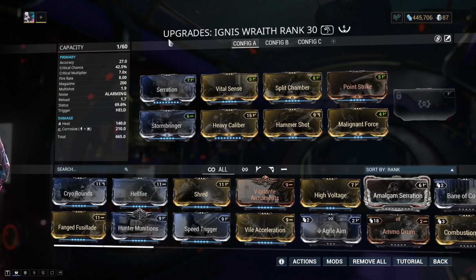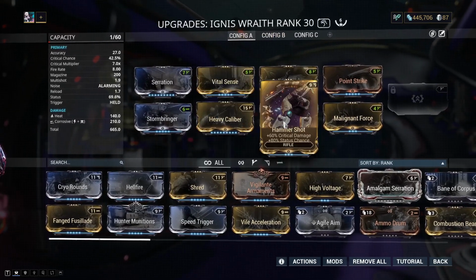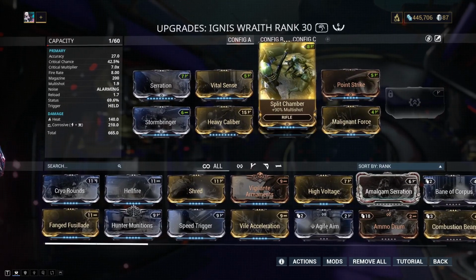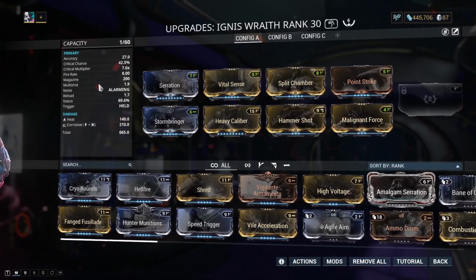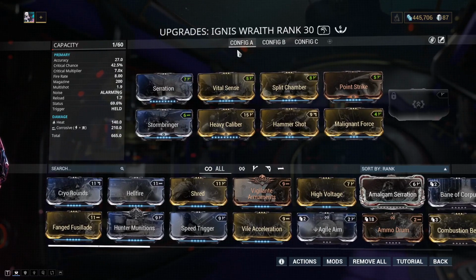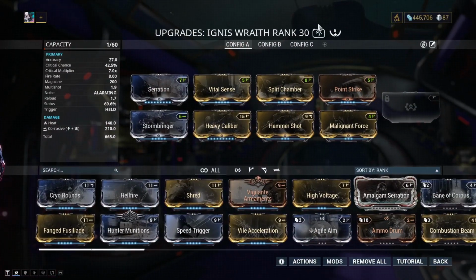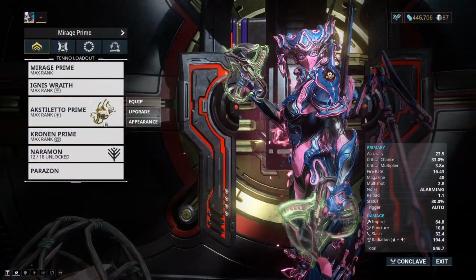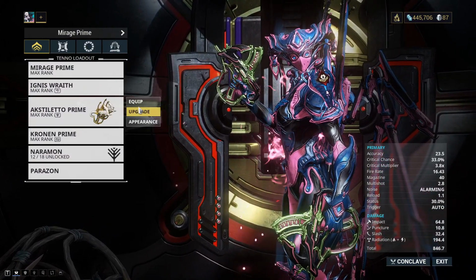Just a quick look at my build. It's a fun build. It's primarily about damage. It's about status. It's kind of a mix of everything, and it works pretty well. But it did take 6 formas. So if you're not prepared to do that, I would pick a different weapon. Pick something you like though. You want to be having fun with this frame.